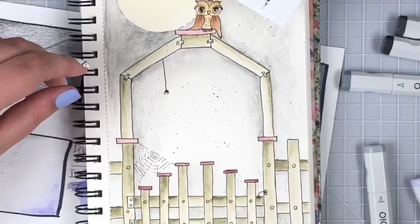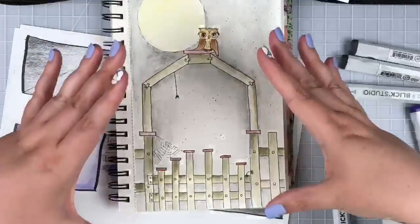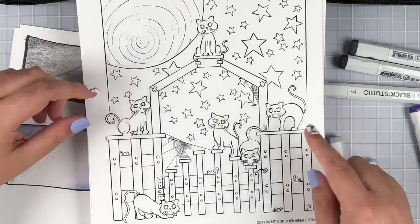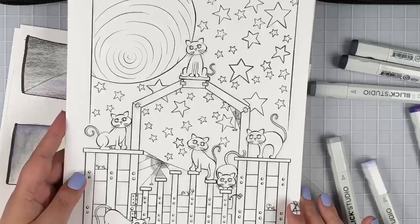So I took a photo of this image right here and put it into the Procreate app, which is where I do my drawings on my iPad, and I spiced it up and added a whole bunch of darling little cats and a beautiful night sky. And this is the page we're going to be coloring in just a minute.